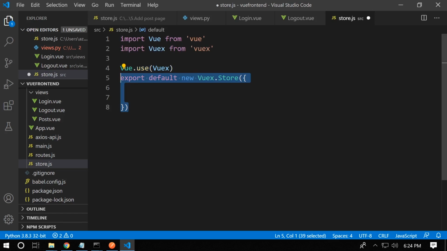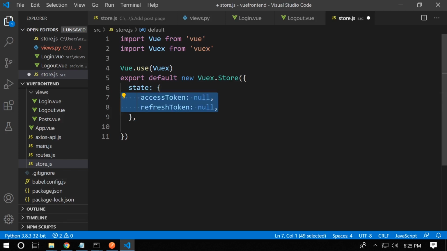So we set up a new Vuex store. We start like that, and then we move on to state. Think of state as we use data in the regular Vue instance. However, here in the state, we can't directly update the data properties.